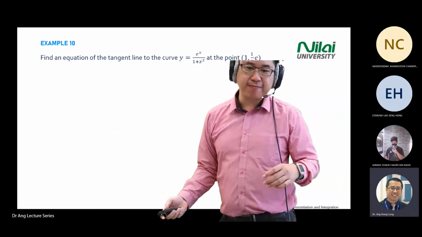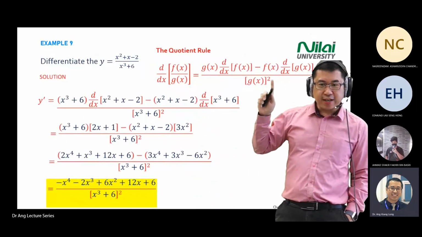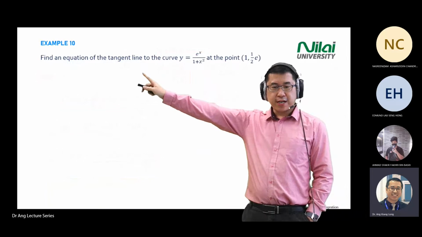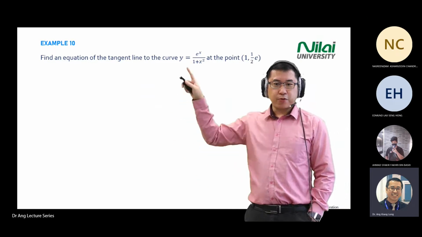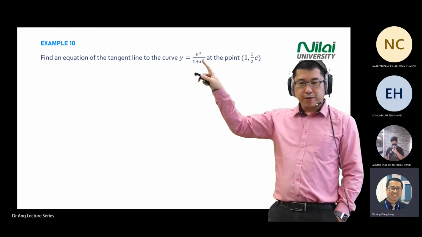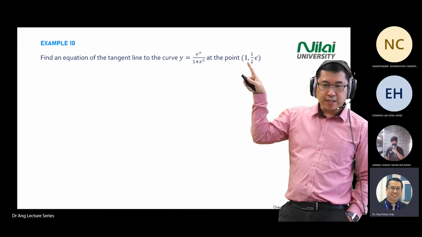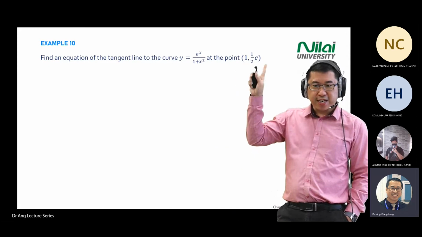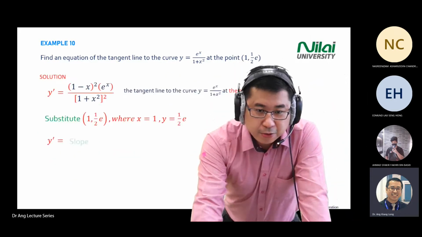Only this one is the tangent line. It asks you to apply what you learned just now. What do I mean by tangent line of this equation? It means dy/dx. It asks you to do differentiation. Just now, example 9 is just a very direct instruction. But how do you apply this red color quotient rule when you need to find tangent line? When you see tangent line in the question in the final exam or test 1, it means it asks you to differentiate the equation. And for this differential equation, you have the f(x) and g(x). So you just apply what you learned in example 9 in this one. And then you substitute this point and this point inside the final answer. This is the x and y coordinate. Okay? Study it as homework.